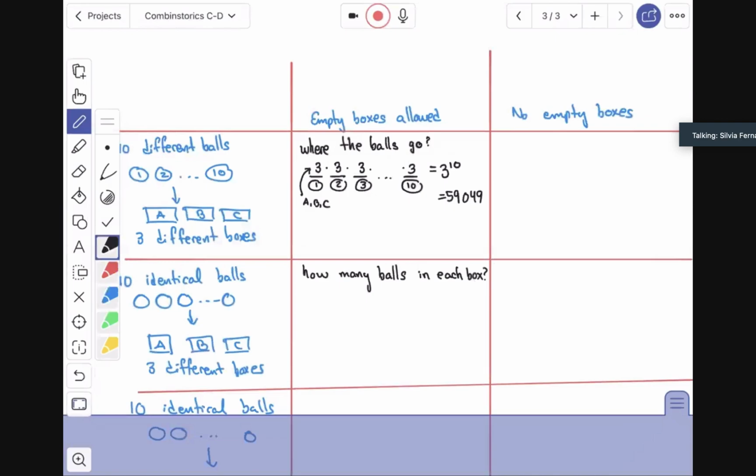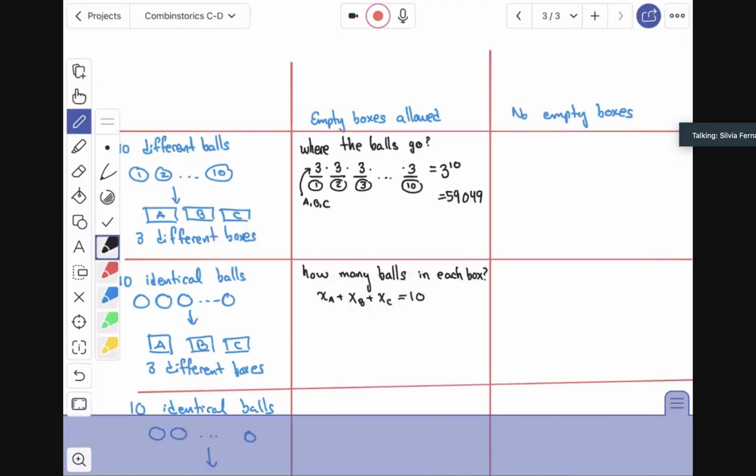So that's the question you need to have in mind. I just need to know how many. And you can think about this as combinations with repetition, or solving, this is what we were doing before, solving the equation: how many balls in A, how many balls in B, how many balls in C, and this needs to add up to 10.